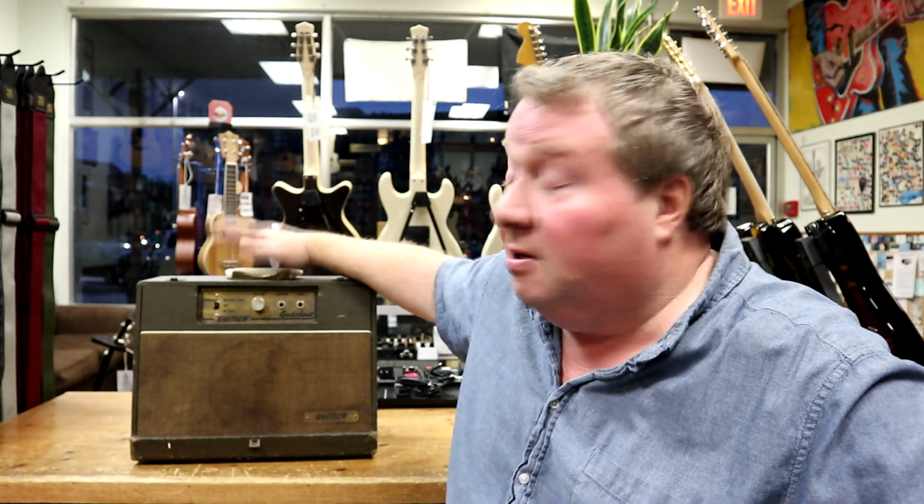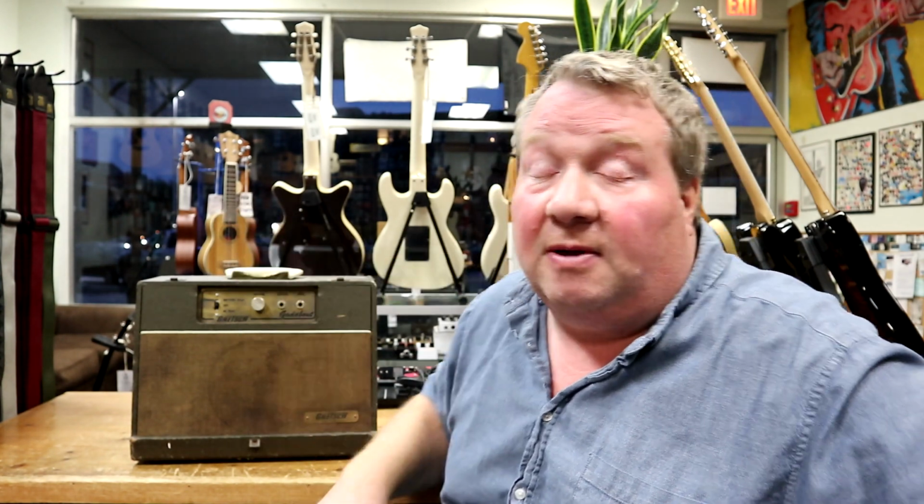It's a solid state amp. It's not a tube amp. And with all this 5-watt fury, 5-watt fever that's around, everyone's going for these little single-ended, Class A tube amps, like, oh, that's what I want. But the low watt solid state amp, especially the vintage low watt solid state amp, has a place in this world, and we're going to talk about it through this Gretsch Gadabout. So let's get to it.